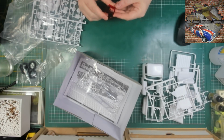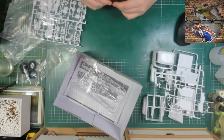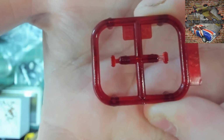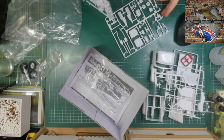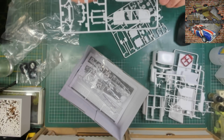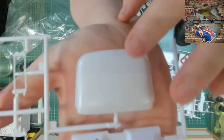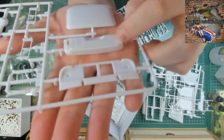Okay, I have here two little lights. I think you need to glue that in the backside, I think in the bumper or something. Red pieces. Wow, clear red. That's really cool. Oh yeah, that's cool. You have a roof piece. You can make the roof another color as you want, and then you can glue it together. This is the roof piece. It's going on top of this. It's cool. This is your firewall.